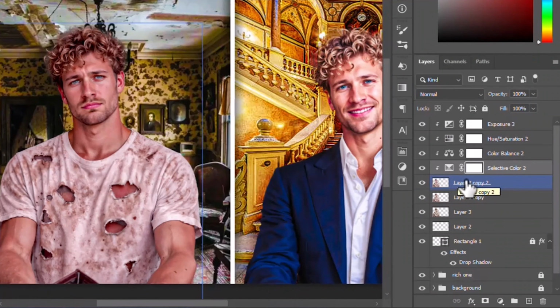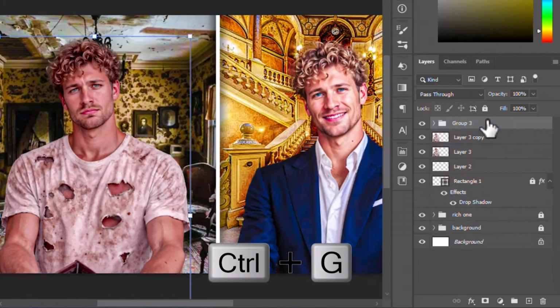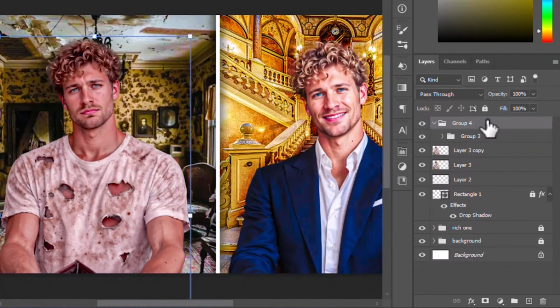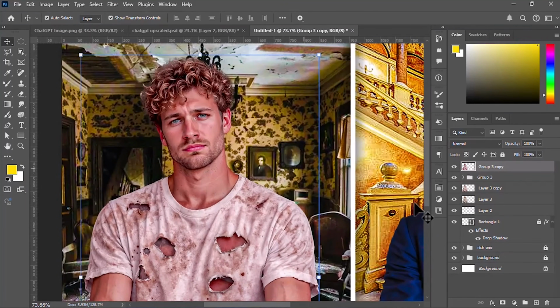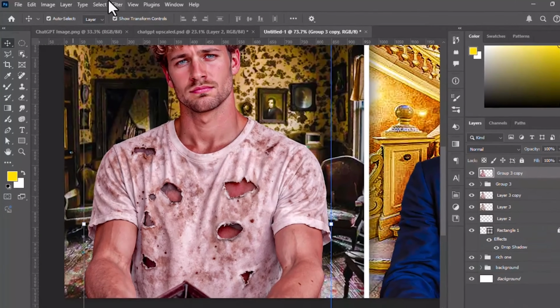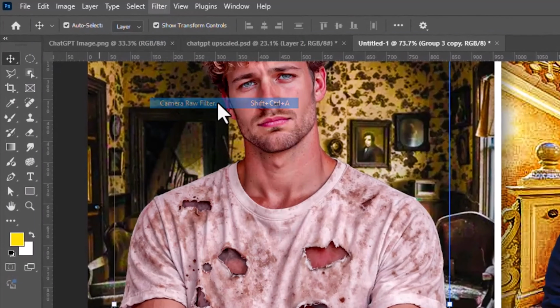Now select all layers and press Ctrl+G to create a group. Duplicate the group and press Ctrl+E to merge it into a rasterized layer. Then apply Camera Raw Filter again and refine the details.